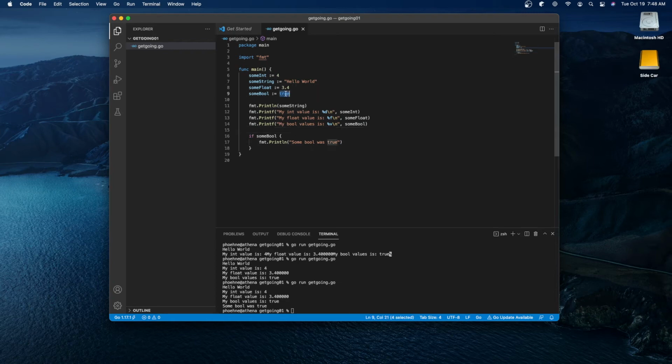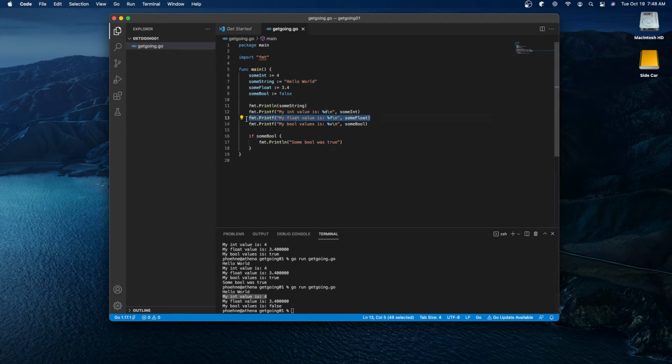Now, what happens if some bool is false? So here we go. We have the some string, the hello world, right? We've got the value from some int, great.